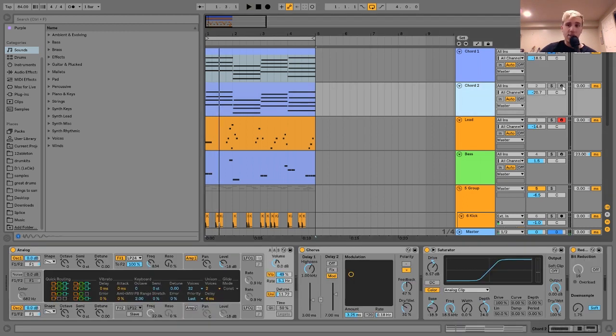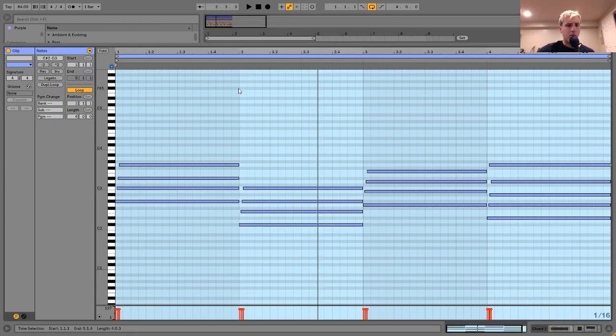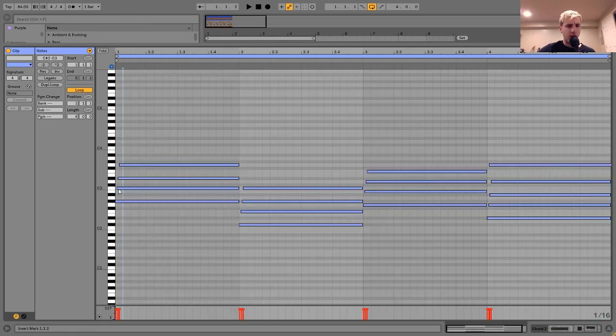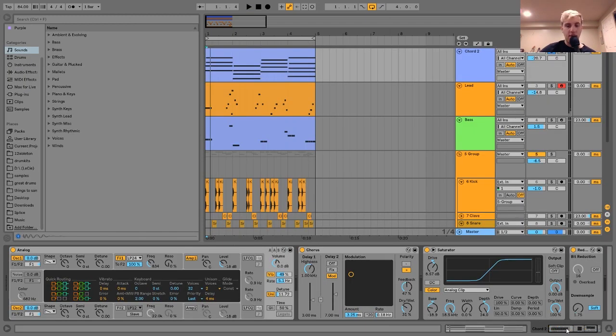So the next synth sounds like this. This is also just playing these same chords. As you can hear, a little bit more pronounced on this one. These chords are strummed a little bit, so to speak. So you can see the notes don't all start at the same time. And that's what gives it that kind of well kind of sound, if that makes any sense. Now this one's pretty simple.